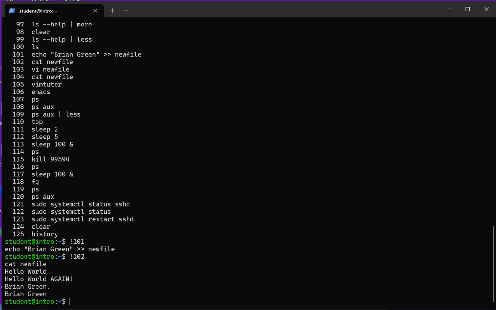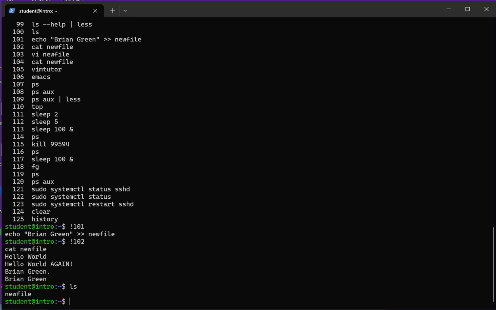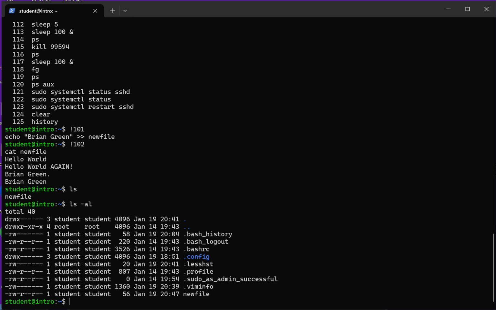If there are commands that you type frequently, you can make an alias for those. For example, when I type ls, it only shows me just the files and folders. Maybe I want some more options. So maybe I also want to see all of my files, and I want to see it in a format that I can see what the permissions are and whether it's a directory or not.